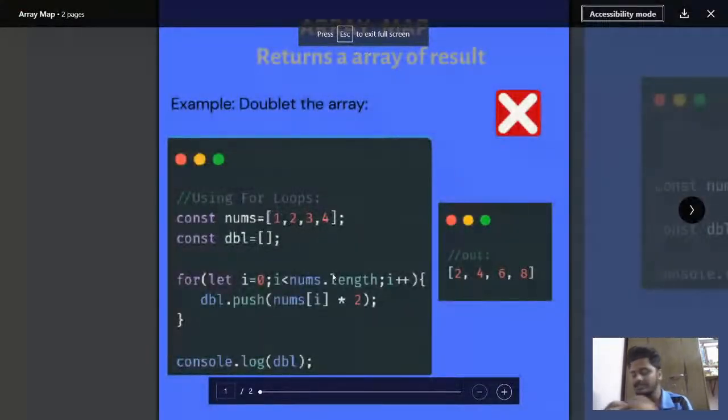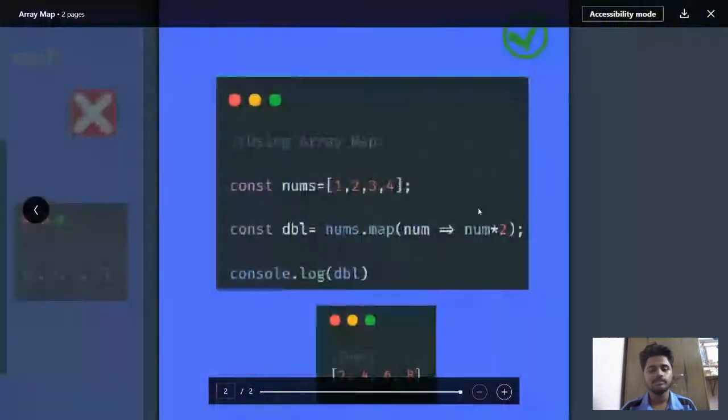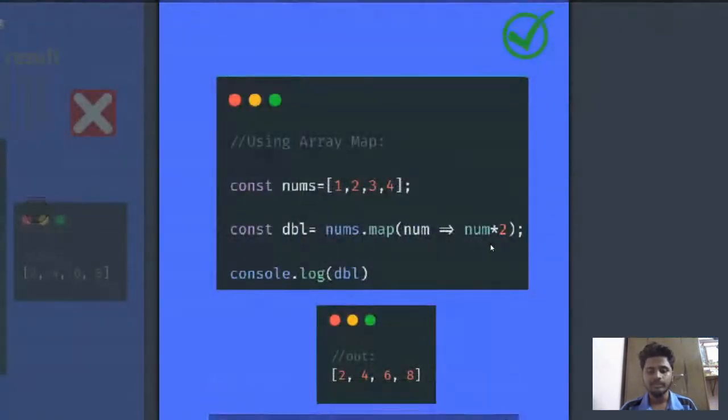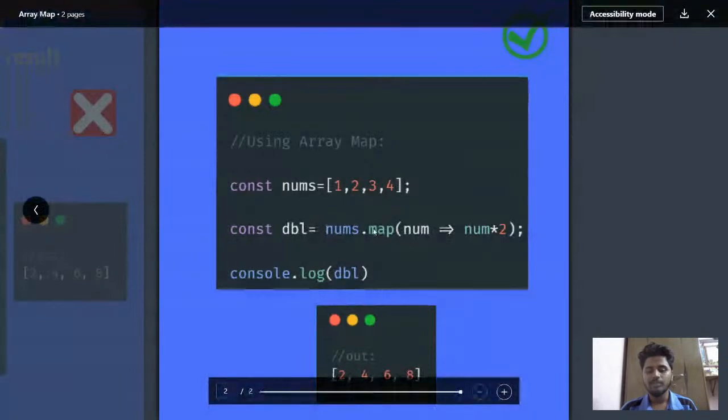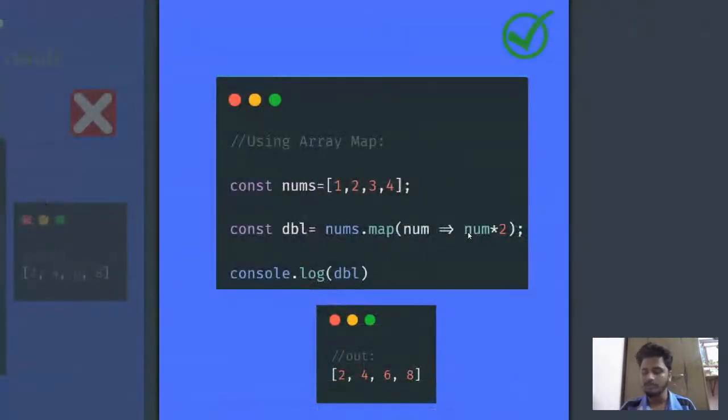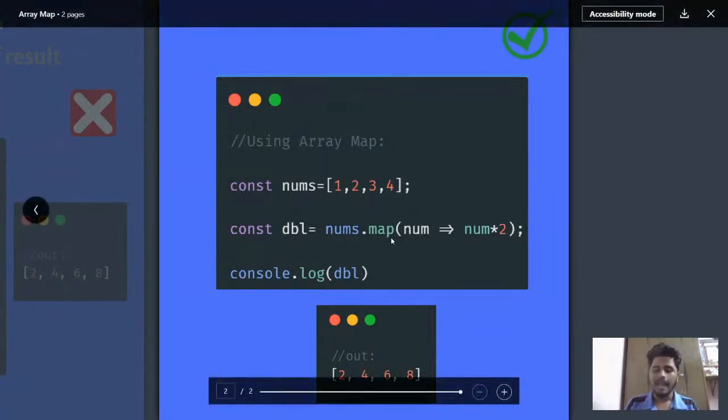Here you can see how this map method works. If I want to work with the map method, this is actually what it does. In the map method, we can give a function, maybe an arrow function or a normal function. Here we give a normal function and we call it. So we give the function, and the map method takes that function and runs it on each element, and it returns an array. Here you can notice that the output is an array, right? So the output is an array.